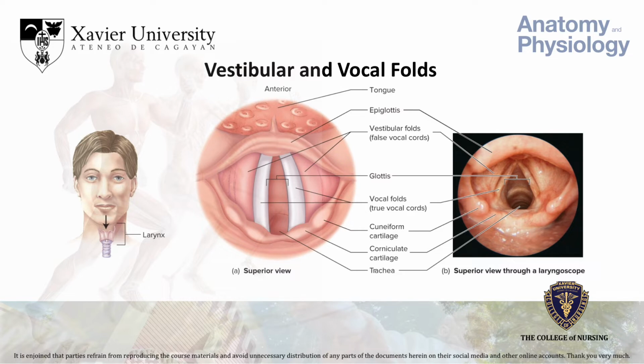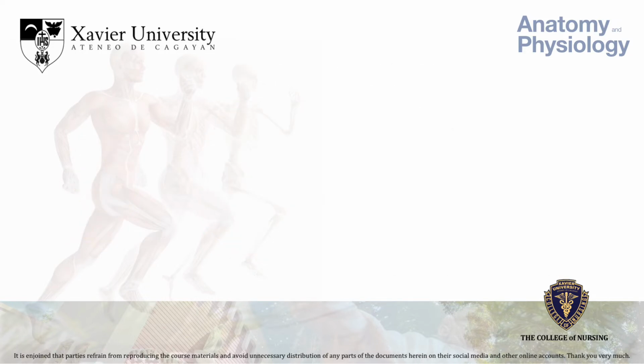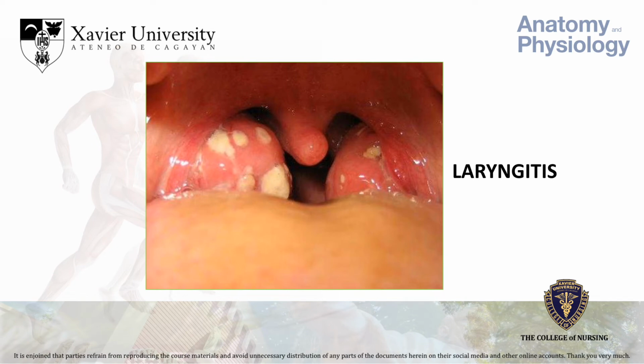The vocal folds are the primary source of voice production. Air moving past the vocal folds causes them to vibrate, producing sound. Muscles control the length and tension of the vocal folds. The force of air moving past the vocal folds controls the loudness, and the tension of the vocal folds controls the pitch of the voice. An inflammation of the mucous epithelium of the vocal folds is called laryngitis. A swelling of the vocal folds during laryngitis inhibits voice production.